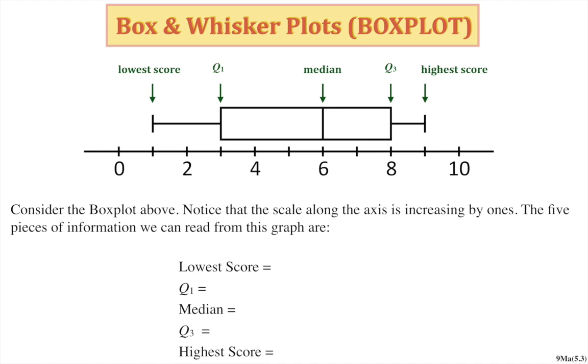Remember, numbers don't always spread out nicely, so sometimes they might be bunched up. This group, because this is not a very big whisker, the numbers are more bunched up towards the upper end, a little bit more spread out down this lower end. So the lowest score is 1. We can see Q1 is going to be 3. We can see the median is going to be 6. We can see Q3 will be 8, and the highest score will be 9.